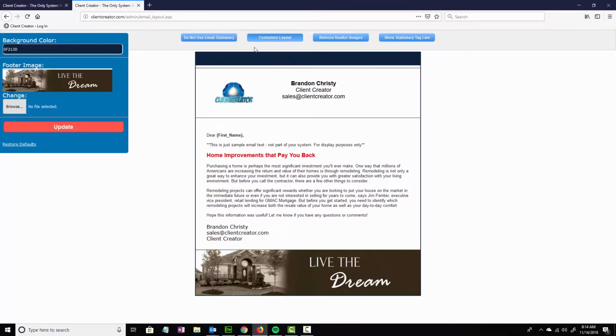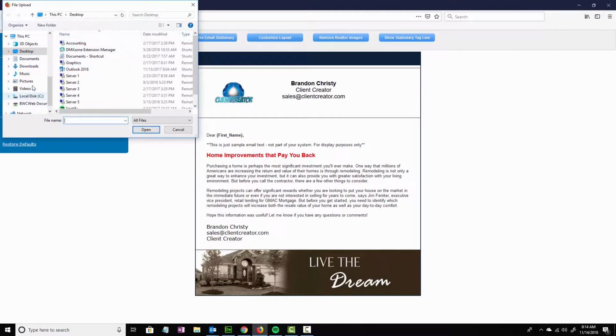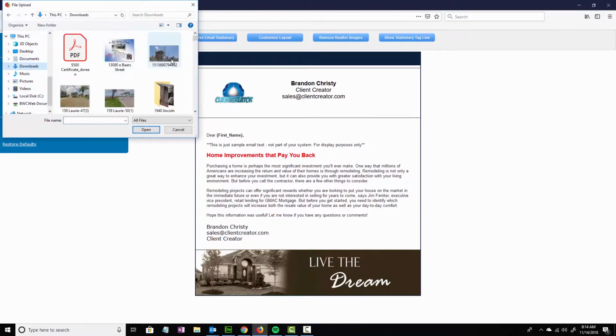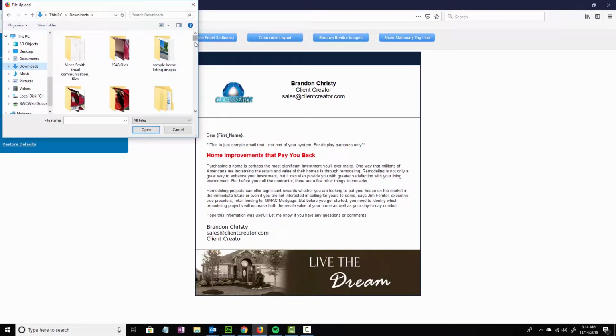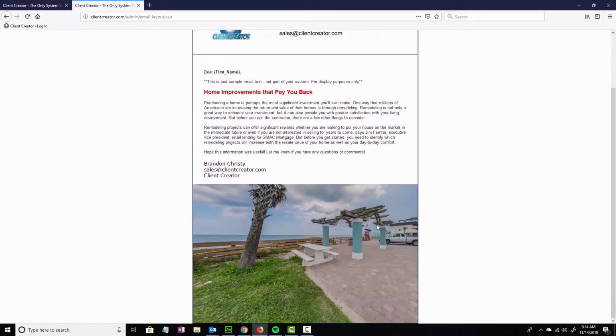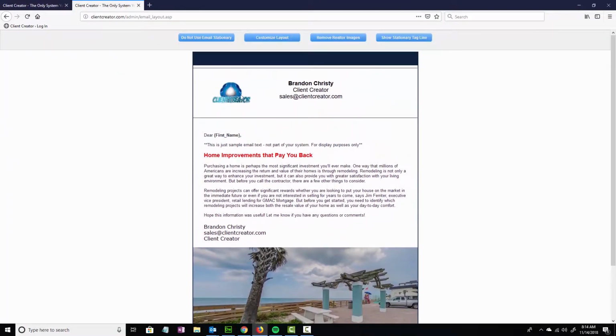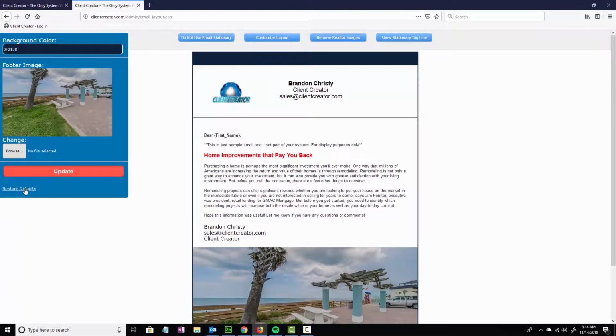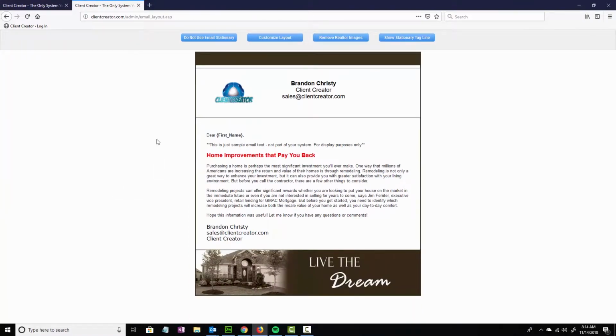If you wanted to change that picture down at the bottom here, we can hit browse. We're just going to go to a download. Just going to do an image there, and upload the image, and then an image can appear there. So you can basically have anything you want to have there, and the system will automatically format it so that it fits. And if you say you don't like any of it and you want to go back, just hit the restore defaults, and it'll put it right back to where it was.